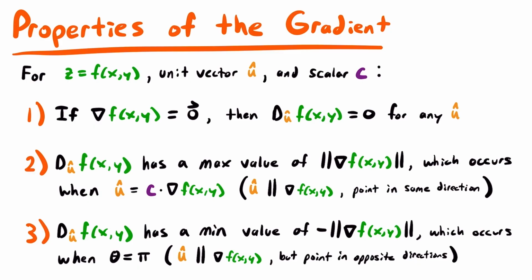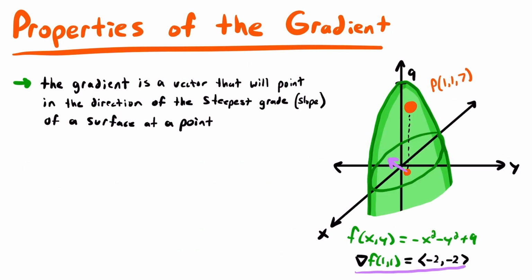All right, you can maximize the value of the directional derivative at a point by making sure the unit vector is pointing in the same direction, or it's parallel to the gradient vector. And so let me show you what I mean by that visually. If we go back to our graph from earlier that was based on our example problem, notice the direction that the gradient vector is pointing towards.